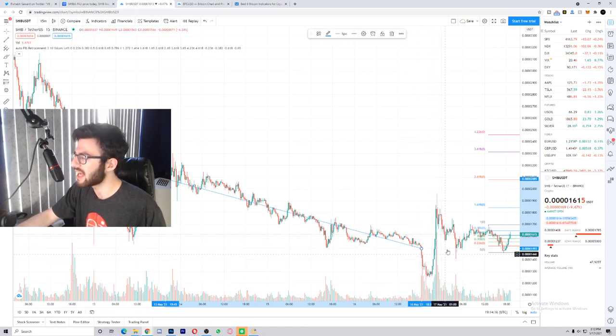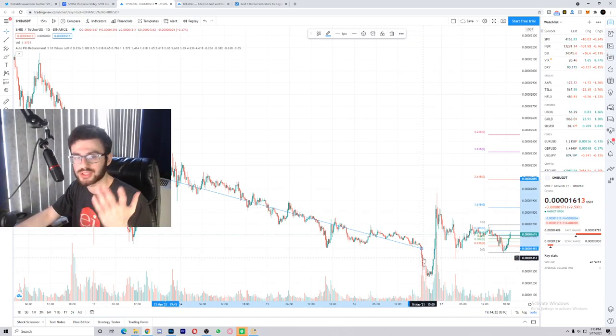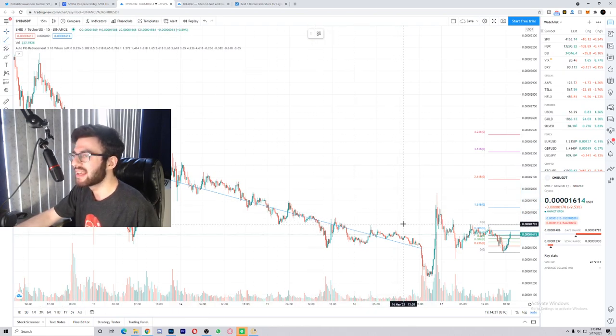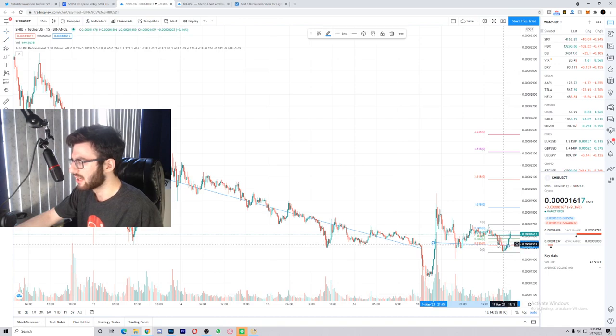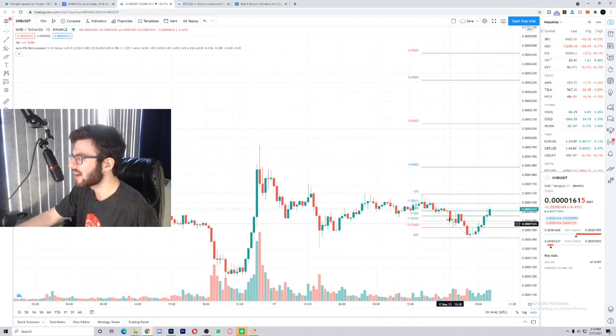Nothing very crazy. But then you see Vitalik Buterin burned 45% of the total Shiba Inu supply, or 90% of his remaining supply yesterday, which sent it up and really put a nice forward momentum. Now, if I were to trace my guess for a possible moving average, I would guess something like this. And if you look at the Fibonacci retracement we have here, that's about what the red line is guessing. So you have a bunch of different potential ideas for where we could be seeing some support here.